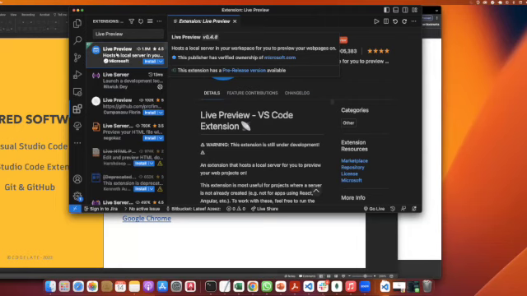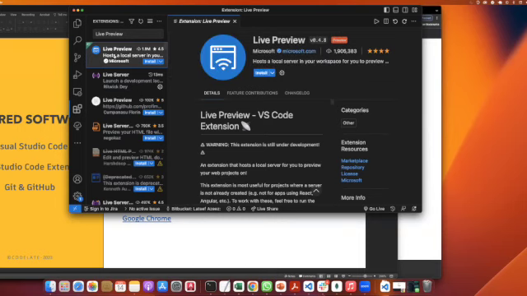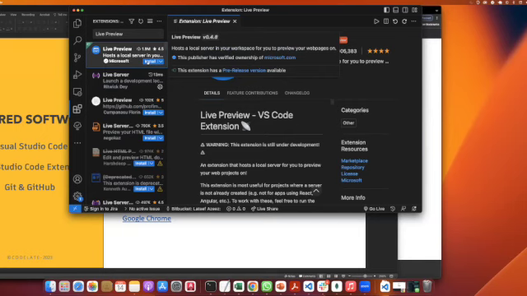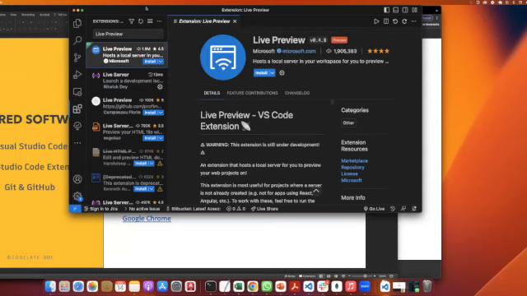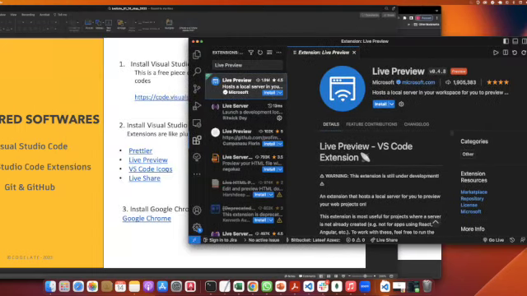Normally, how a real website works is different, and we're going to discuss that later. But because we are in the development environment, we will be able to see whatever you're building in real time through your local server. So if you don't have this, try and install this now. Just click on install and it should install. After that, if you're done with that, there is VS Code Icons. This is going to help us to be able to identify files.